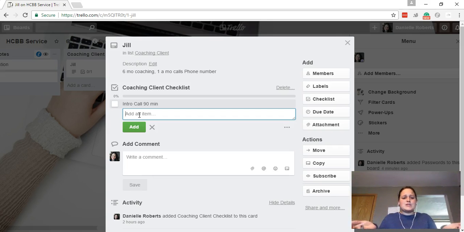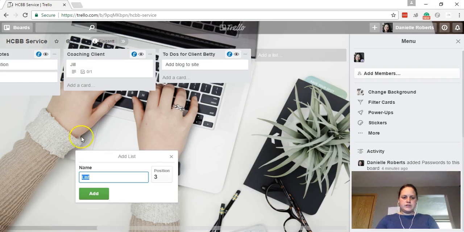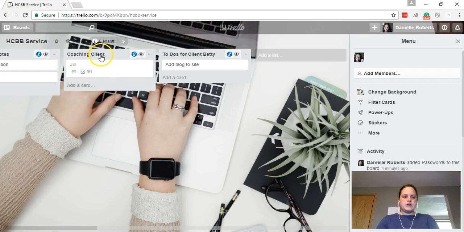Because sometimes, let's be honest, you go to schedule somebody and either they cancel or you push it back and then it never gets scheduled, or you've just had so many calls you don't remember where they're at. So this is a really great way to keep track of those. And then if you have any notes that you want to pass on, anything you're thinking of, you can put it here. So that's going to be that.